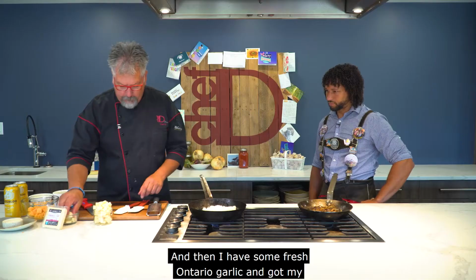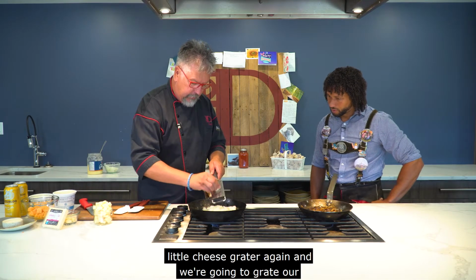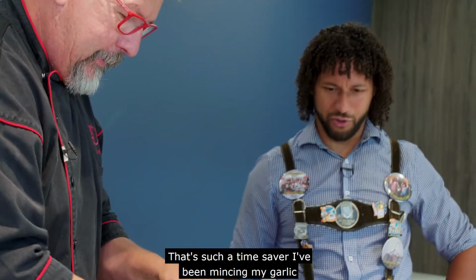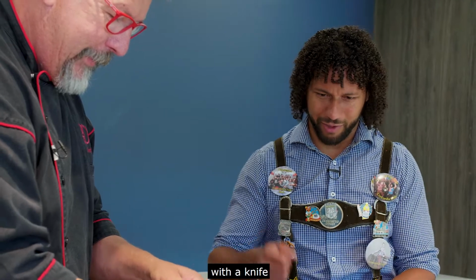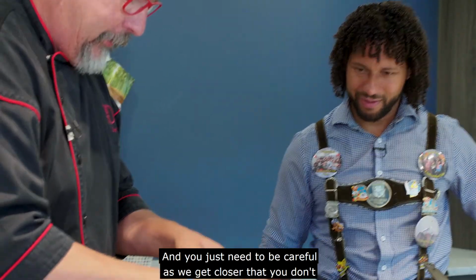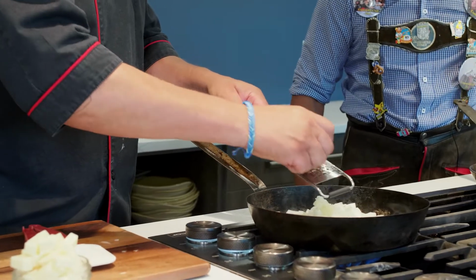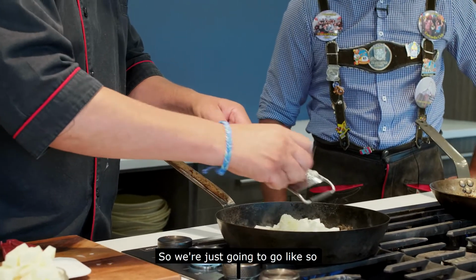And then I have some fresh Ontario garlic, and I got my little cheese grater again, and we're going to grate our garlic into this. That's such a time saver. I've been mincing my garlic with a knife. Right, and you just have to be careful as you get closer that you don't take a piece of your finger off. So we just go like so, and you can start seeing it coming out.